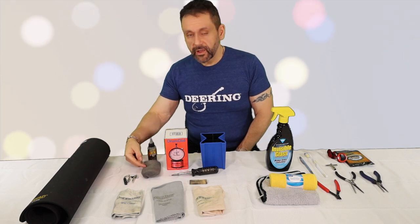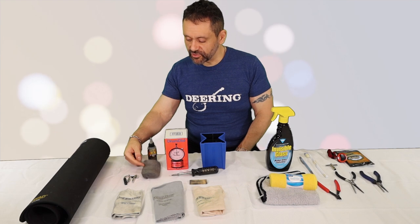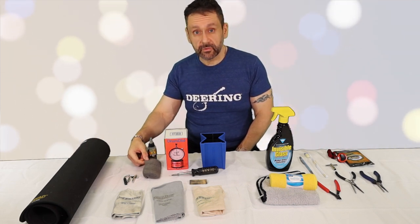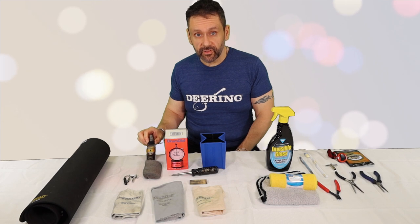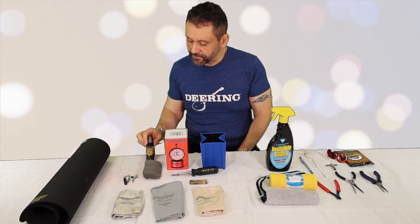I have some quadruple zero steel wool, 4-0 steel wool, which might be useful for cleaning the frets and the fretboard. Some F1 oil is also useful for cleaning, an alternative way for cleaning the fretboard.